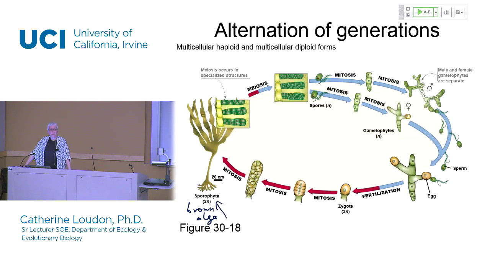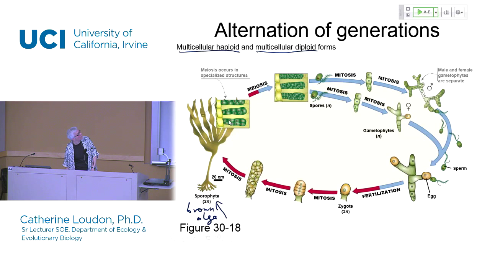And what is meant by the term alternation of generations? That specifically refers to a life cycle in which there is alternation between a multicellular haploid form and a multicellular diploid form. Okay? Completely different from us, right? You think of what happens in humans. We certainly have a multicellular diploid form, but we don't have a multicellular haploid form. So let's see what's going on with this brown alga.